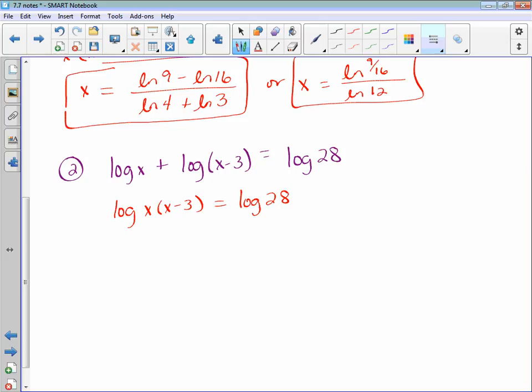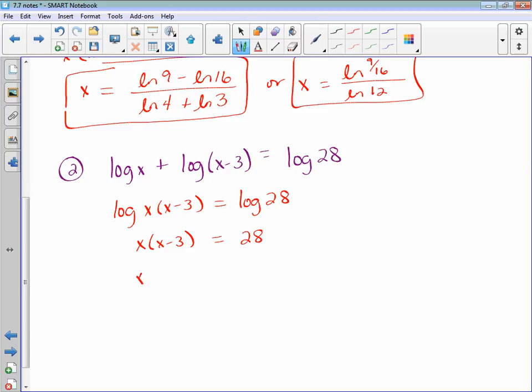Now you don't have to show this next step, but this is why what we can do after it works. Guys, on the left, isn't that really 10 to the variable equals that? We don't even need to do that. You guys see how you have a log on both sides with the same base? So what do you think I can do? You aren't canceling out the log, you're not dividing by log, but this x times x minus 3 is going to have to equal 28. Okay, because they're both log base 10. If they had different bases, that would not be true. But since they have the same base, it is.